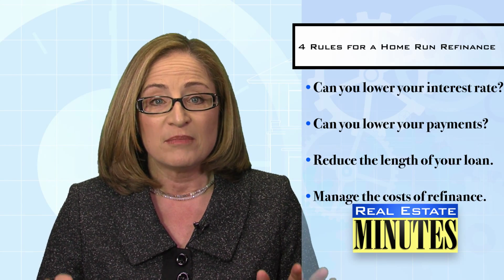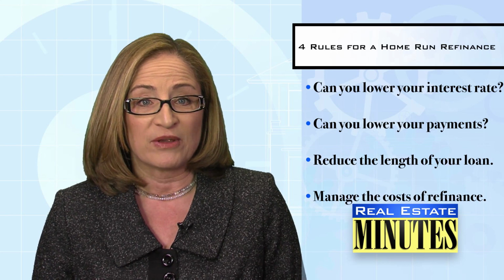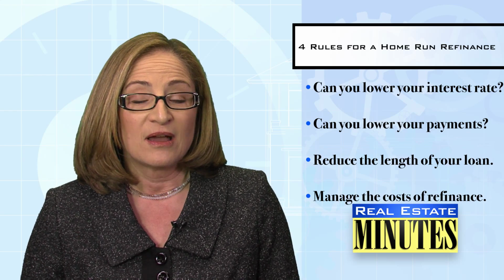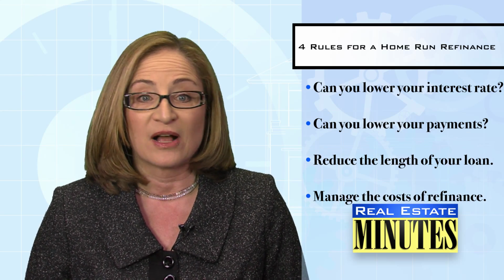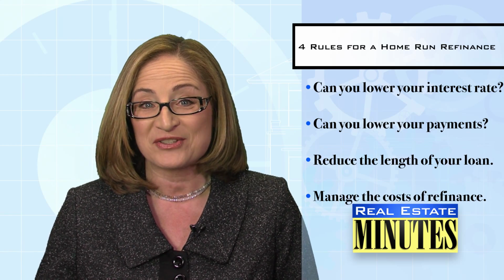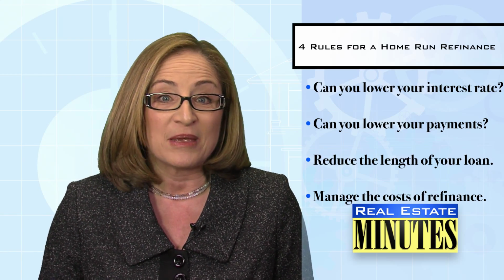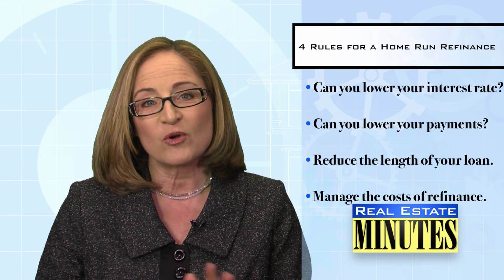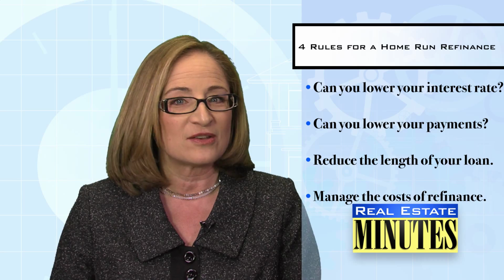Whatever you do, make sure you can pay off the costs of the refinance within 6 months to a year, and try to keep the costs under $1,000 to $2,000 all in. It's going to be a little bit harder to do if you have a higher end cost home, but if your home is only maybe $100,000 to $200,000, or rather the mortgage amount, somewhere between $1,000 to $2,000 to $2,500 would be ideal.